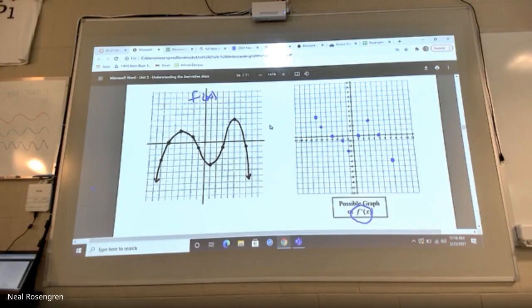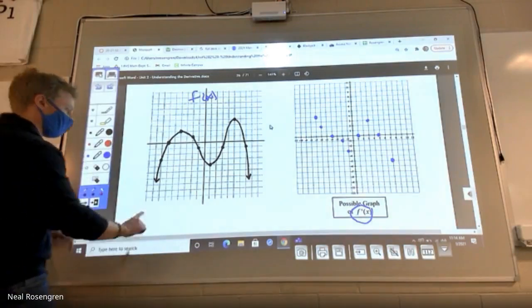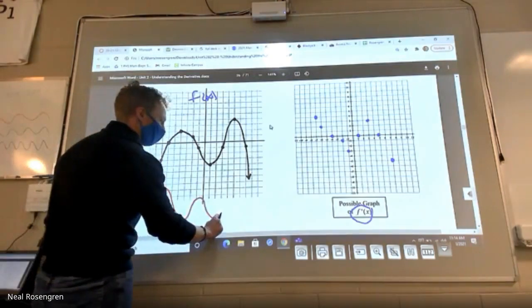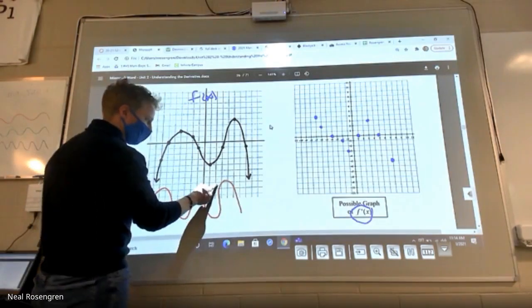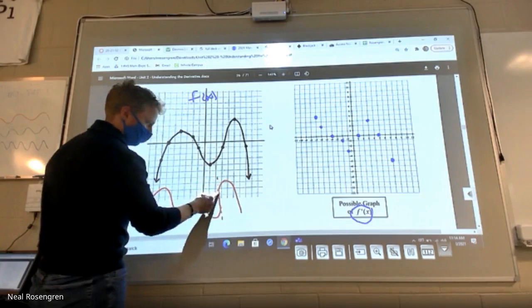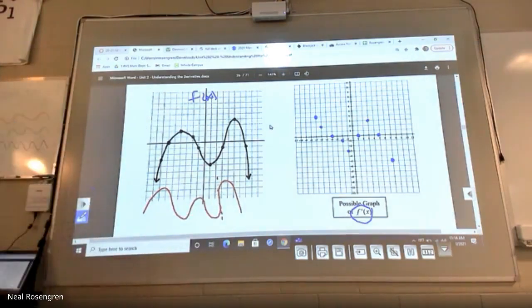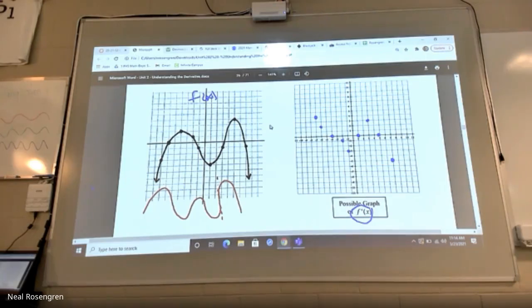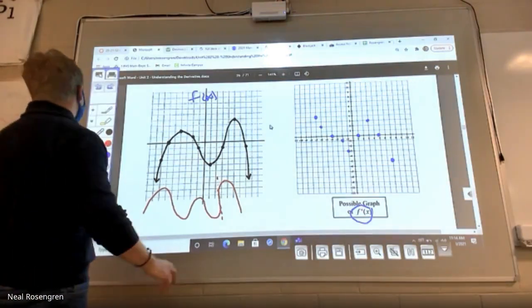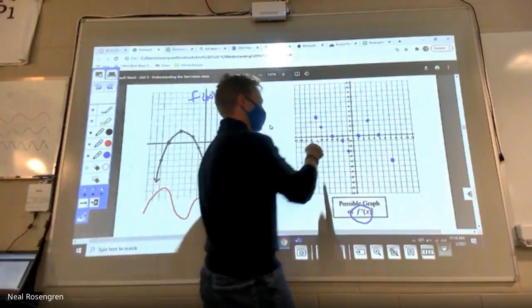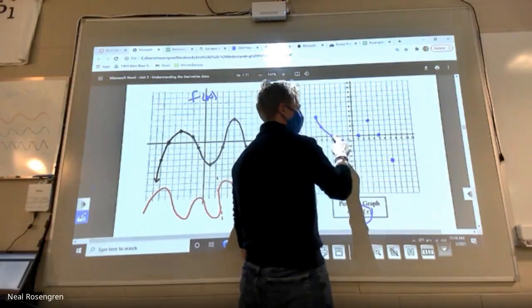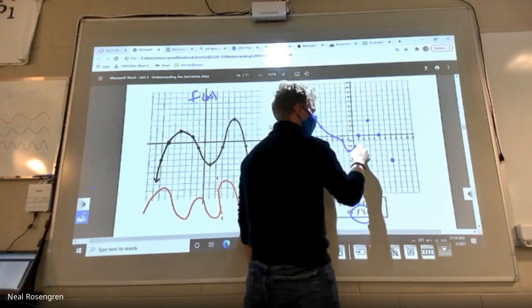Now, the thing we want to watch out for, we haven't talked about this, there are polynomials that at points might have a vertical tangent line. They can still be continuous, but what's the slope of a vertical line? Not 0, undefined. Which means that your function's derivative doesn't have to be continuous. But we don't have any of those, so I feel really good about trying to draw this like a polynomial as best I can. I'm going to connect it smooth and rounded as best I can.